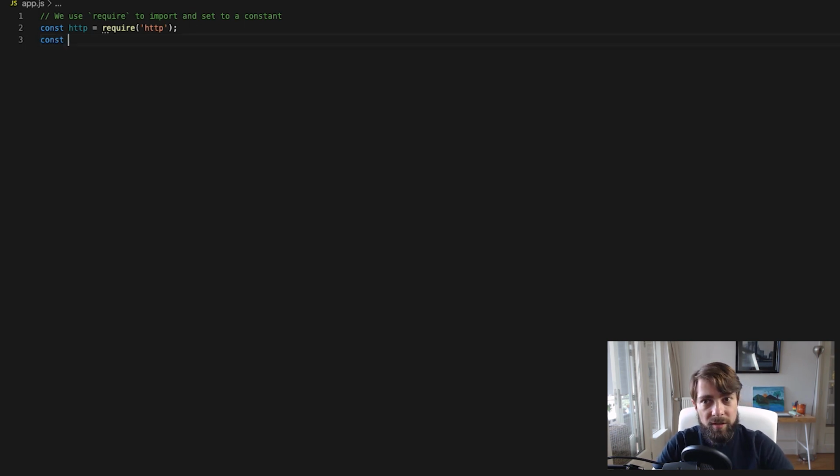So the constant is the nickname here, and this nickname is called HTTP. It could be a variable, of course. As the name says, a constant cannot be changed; I need to start with a value, but I cannot change the value that I give here, though I can change the properties of this value. But that's a JavaScript thing.